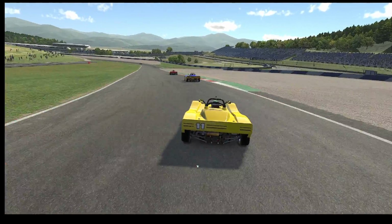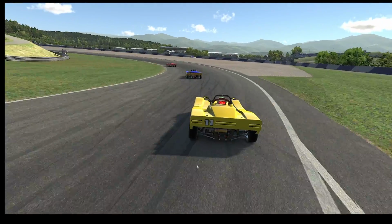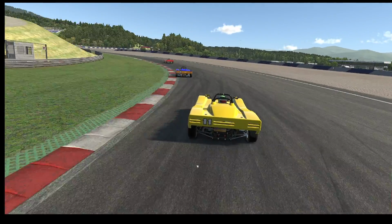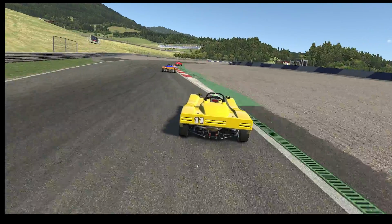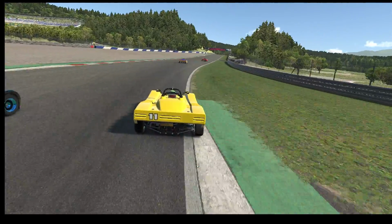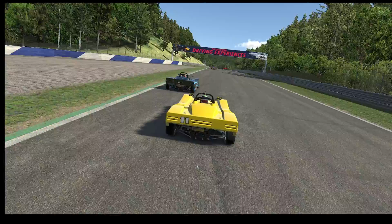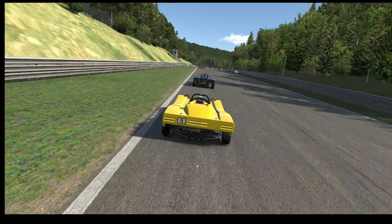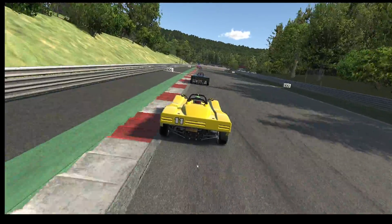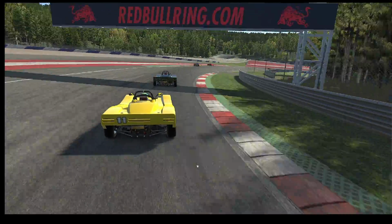Trying to get up to speed here. It's my first time racing these cars on this track. I just got this track yesterday. I've seen it in other racing sims years ago, but 10th position. I knew I lost time right here. I lost momentum. I could hear him coming. Saw him in my mirror go to that side, so I just stayed out wide, waited for him to go by, and then pulled right behind him to get the draft.